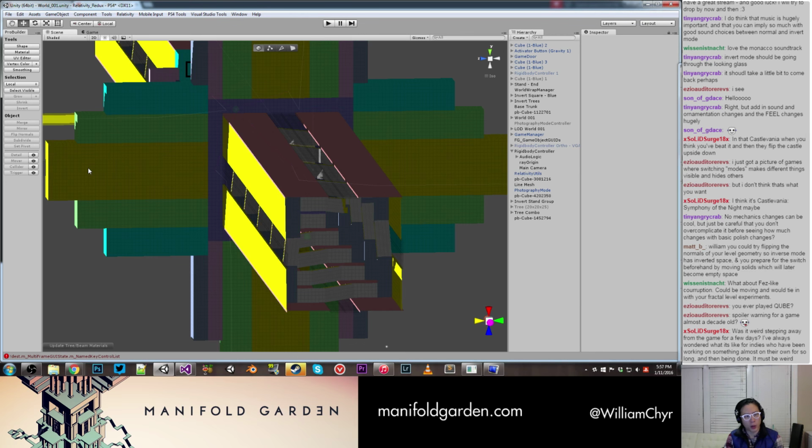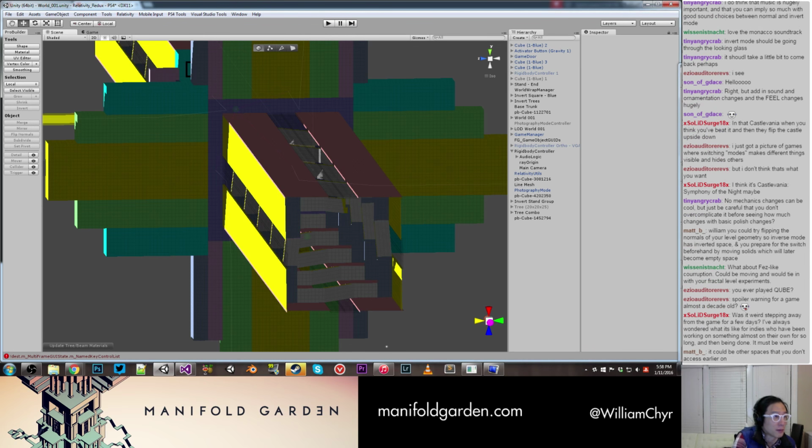Yeah, it was a little weird, but it was good. It was necessary. I've actually never played Castlevania. I have played Cube. I do have ideas for the Fez-like corruption as one of the mechanics.